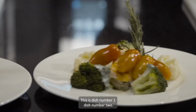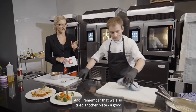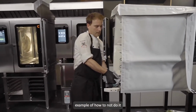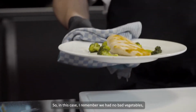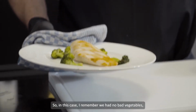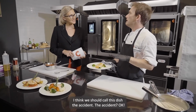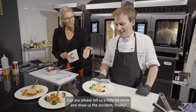So this is dish number 1, dish number 2, and I remember that we also tried another plate, a good example of how not to do it or to place it. In this case, I remember we had no vegetable bed, and we used different portions and sizes. And I think we should call this dish the accident. The accident. Okay, can you please tell us a little bit more and show us the accident finally?